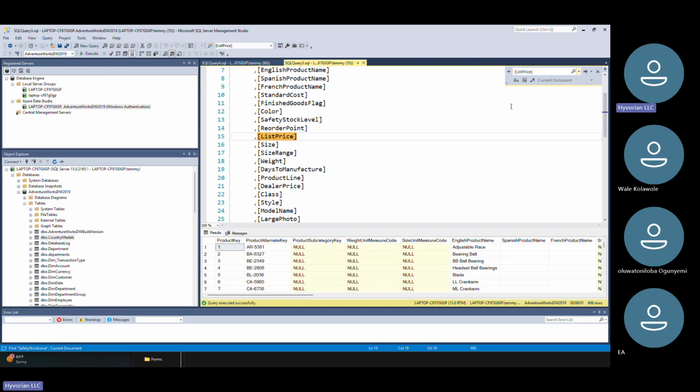But be careful here, especially when you have to replace. To replace something, click this arrow and then type what you want to replace it with. But be careful. Look at the bottom here. It says current document. That means it is searching for list price and replacing it with value 2 in this document. There are times you may not notice if you're not careful. This could say all open documents.